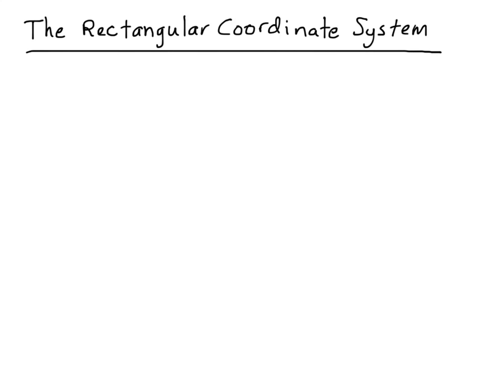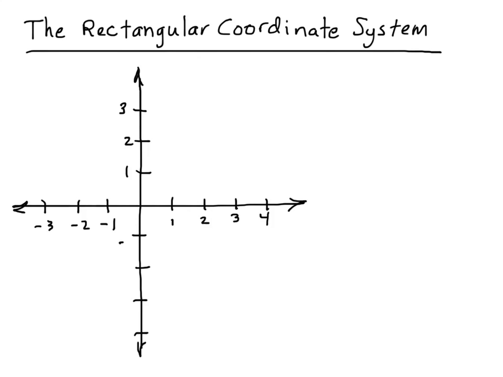In this section we're going to talk about the rectangular coordinate system. This is a way that we can put on a graph ordered pairs of numbers, two numbers that have a relationship with each other. We're going to take two number lines and make them perpendicular to each other, one representing one value and the other representing another.